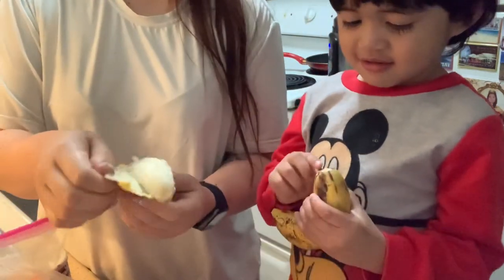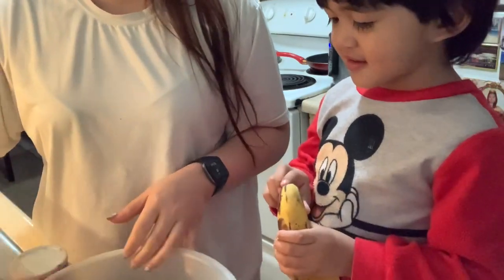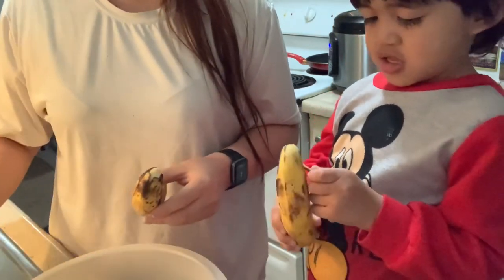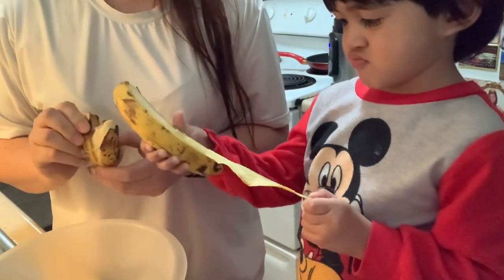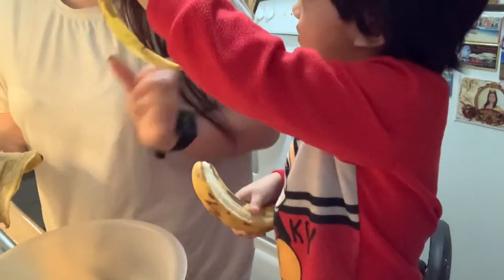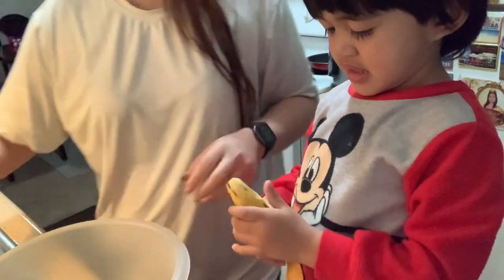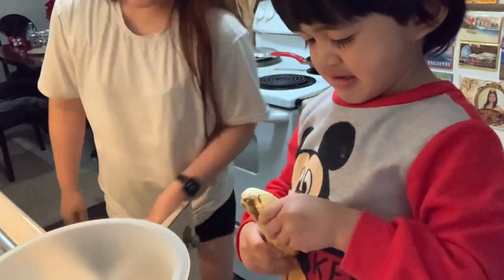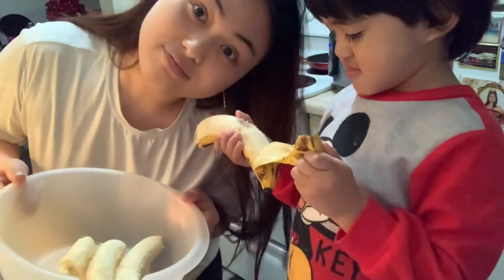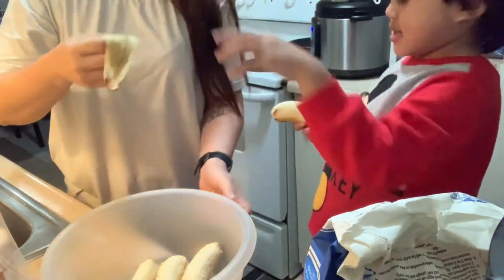Put here. Peel it first. Open the banana first. Very good. We put the three banana in the bowl. Let's move it here a little bit. Okay, I got it for you.